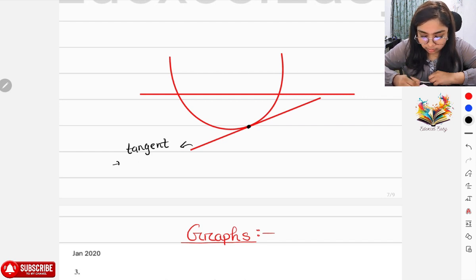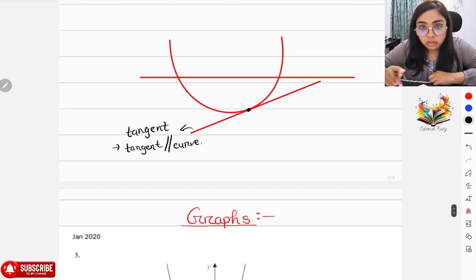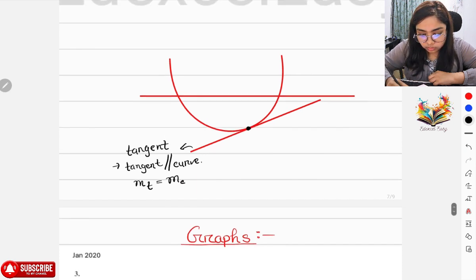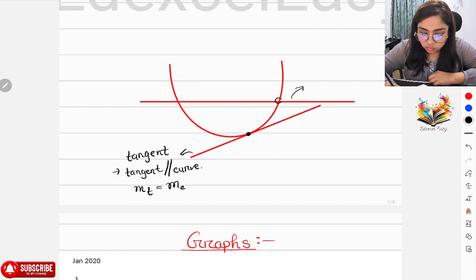Another thing to remember, the tangent is always parallel to your curve at that point. Whenever something is parallel to your curve, it would have the same gradient. So the gradient for the tangent and the gradient for the curve are always equal to each other. Whatever the gradient for the curve is at that point, the gradient for the tangent would also be the same for this specific point. And as you can see, this is your normal, where it cuts the curve at multiple points. Another thing to remember for the normal: the normal is always perpendicular to your curve.